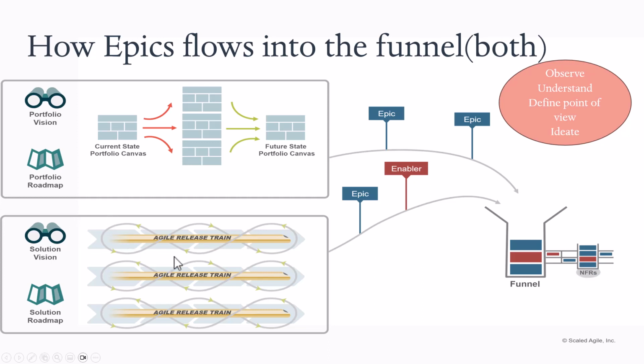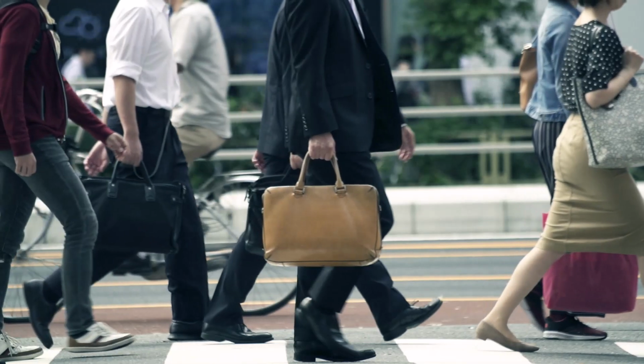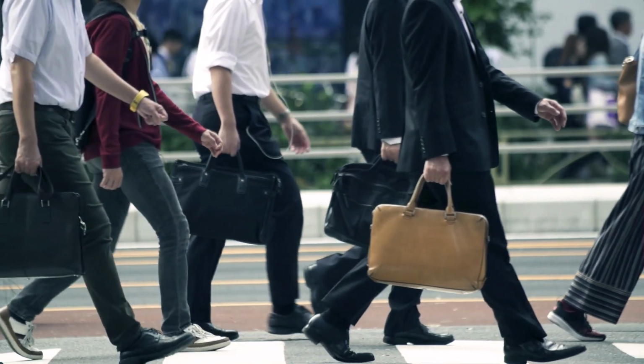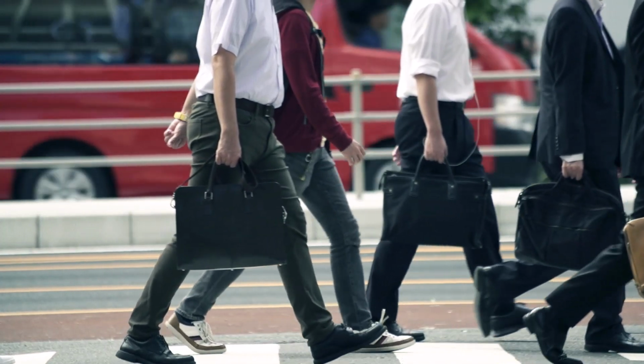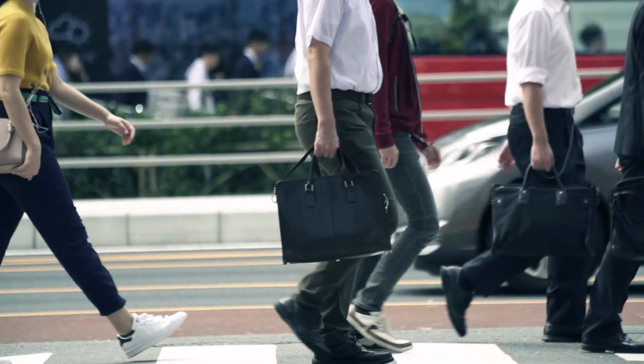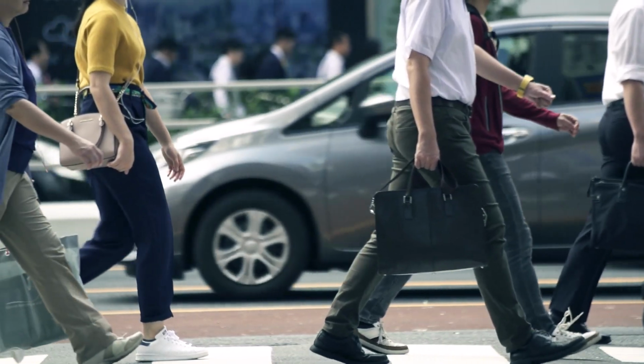The same happens to a capability, maybe those enabler epics. They have to go through the same design thinking process, coming up with a solution alternative, then doing some brainstorming, narrowing down your ideas and bringing up a new streamlined capability. So those epics and enablers go through the funnel, and eventually they form into NFRs, non-functional requirements maybe, and they can also go through a portfolio Kanban. So these are one of the processes we can use for how an epic falls into a funnel.